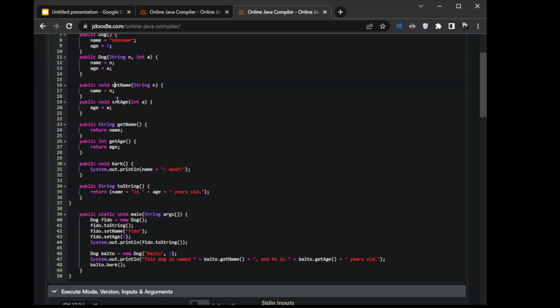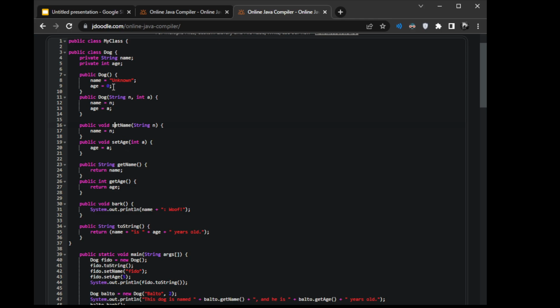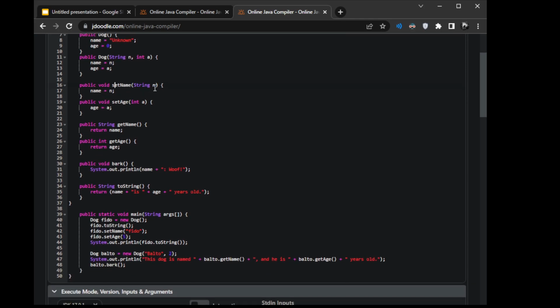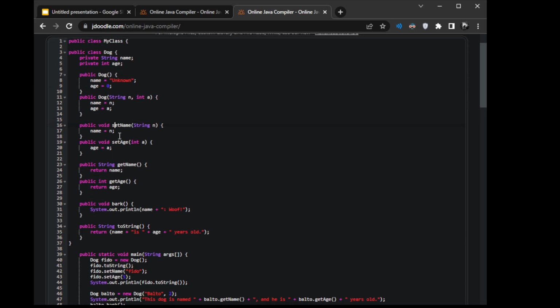These two will set the name or age: if you want to change the name or give it an actual name or an age, you pass in either a name or an age variable, either string or integer, and these methods will set those values to the dog class, the instance of the dog that you have.